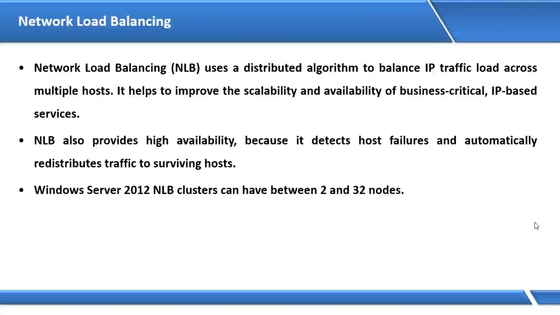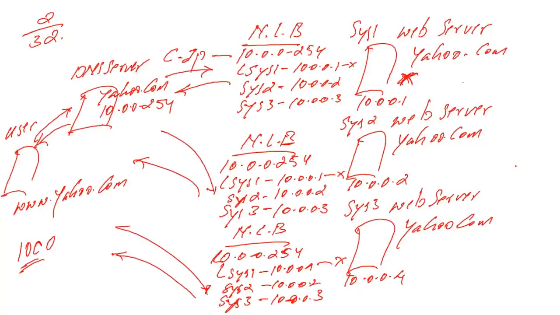It's done, finish, all of you. So please come to the practical, write down the heading: installing network load balancing service. Minimum, how many hosts do we require? Two hosts, two machines minimum we require. So we have system one and system two. On these machines, we'll do the network load balance service. In both machines, we have to install the network load balance service.